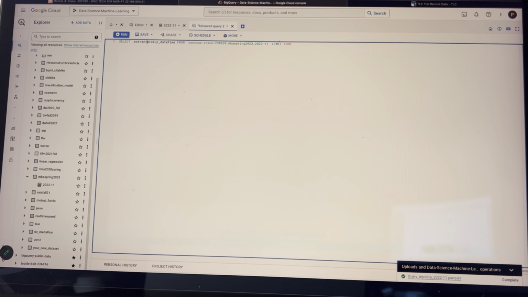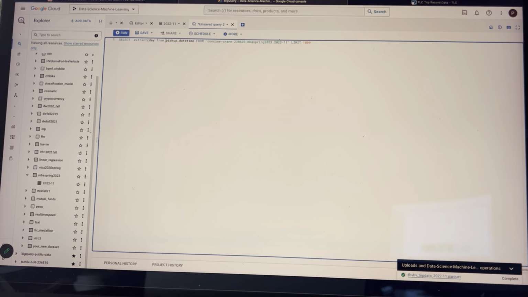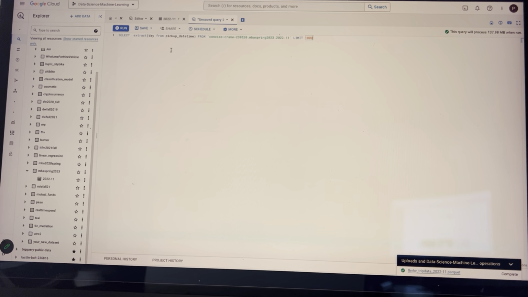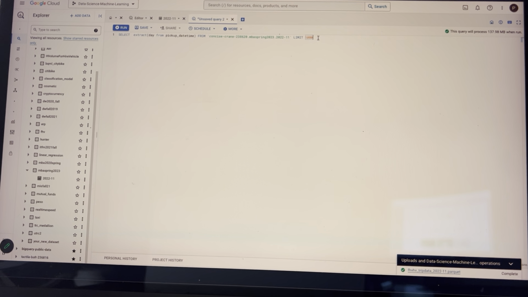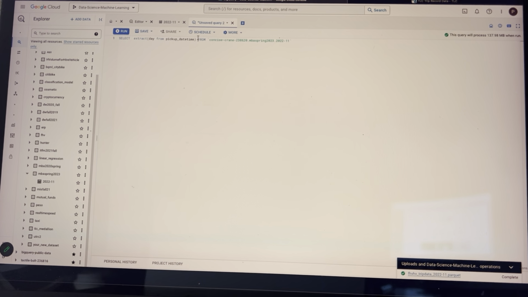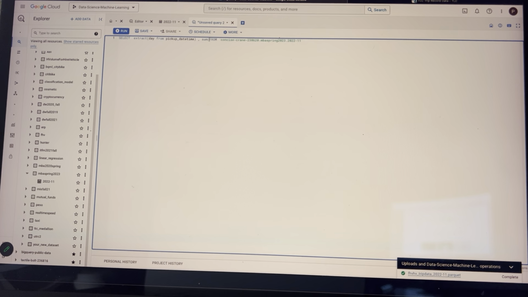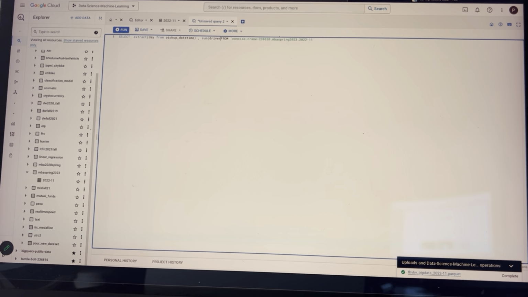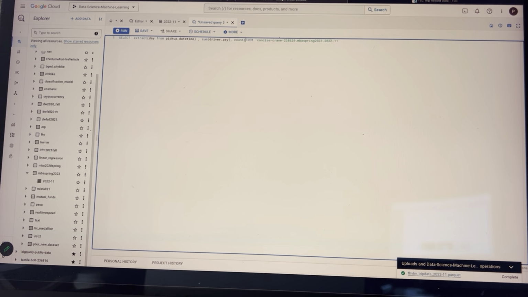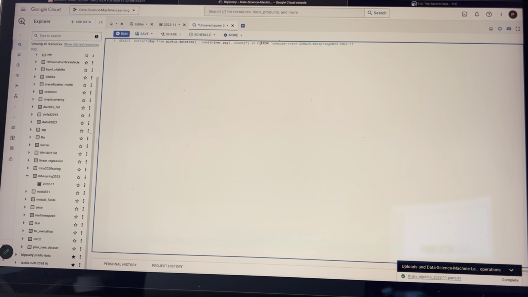So extract day from, okay. And I need as well sum of driver pay and count asterisk as riderships.